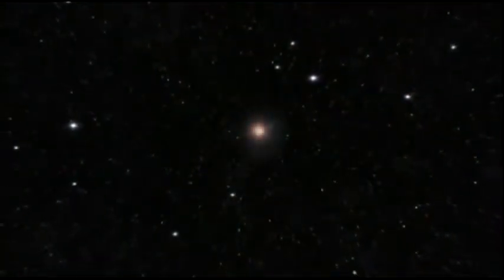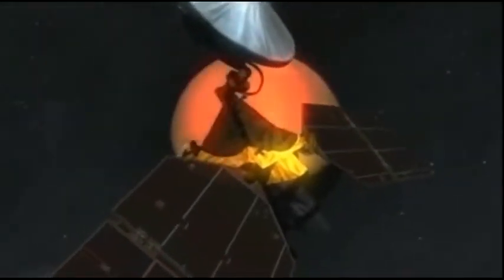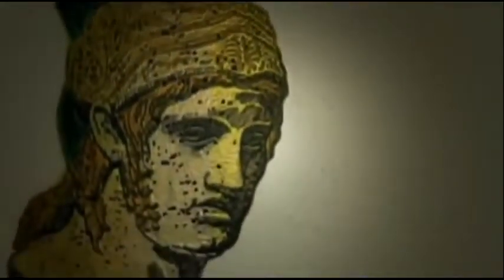Mars is small relative to the Earth, only about half the size of our planet. And its distance from us is never less than 34 million miles. It appears as nothing more than a tiny red orb in our night sky. Even so, Mars has captivated humankind for centuries. The planet takes its name from the Roman god of war. The Romans associated this distant world with hostility and unrest because of its blood-like color and because of its distinctive movement in the sky.